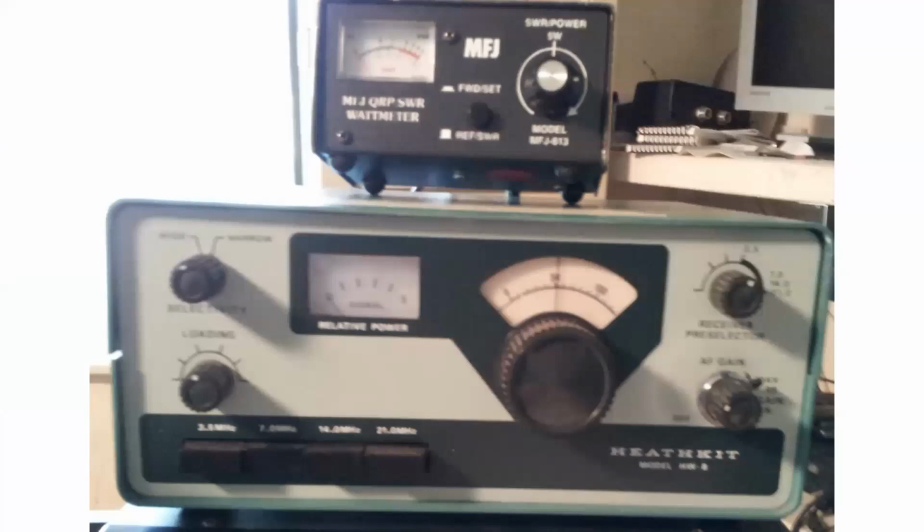Here's a radio from way back. Jim, can you say anything about this radio? Well, yeah, that's a 7 or 8. I can't, it's kind of blurred there. It's an 8. It was a quad bander, and I had a couple of them, and I know you had one. Well, actually, I bought this one from you. Oh, okay. Well, that's one of them that I had. Yeah. And it's a pretty neat little radio.